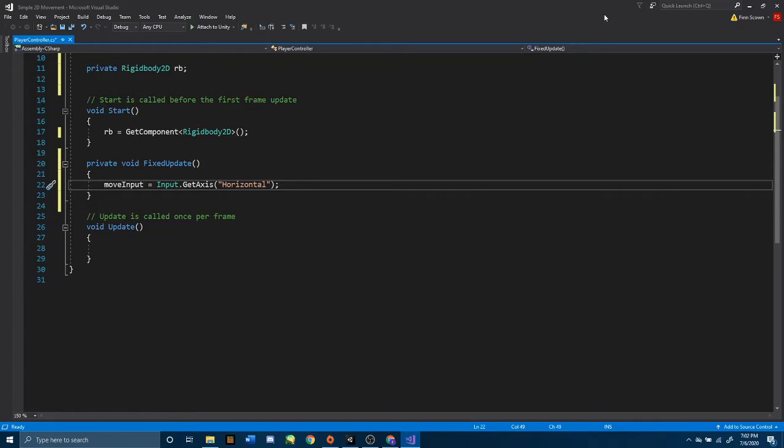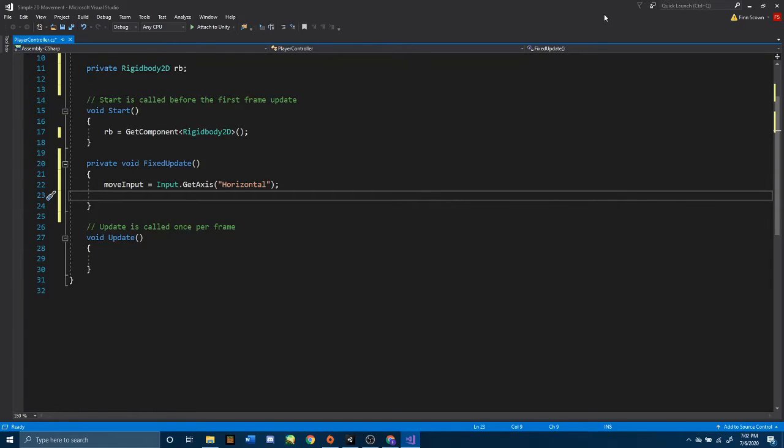Now we are going to move our player back and forth, left and right, depending on the horizontal axis, which are, in this case, the A and D keys, or the left and right arrow keys. Of course, right now we aren't actually moving. To actually create the movement, we're going to use our velocity.